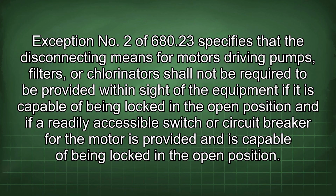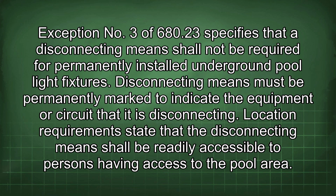Exception No. 2 of 680.23 specifies that the disconnecting means for motors driving pumps, filters, or chlorinators shall not be required to be provided within sight of the equipment if it is capable of being locked in the open position and if a readily accessible switch or circuit breaker for the motor is provided and is capable of being locked in the open position. Exception No. 3 of 680.23 specifies that a disconnecting means shall not be required for permanently installed underground pool light fixtures.